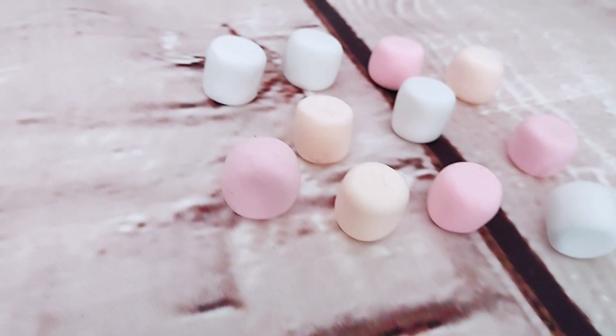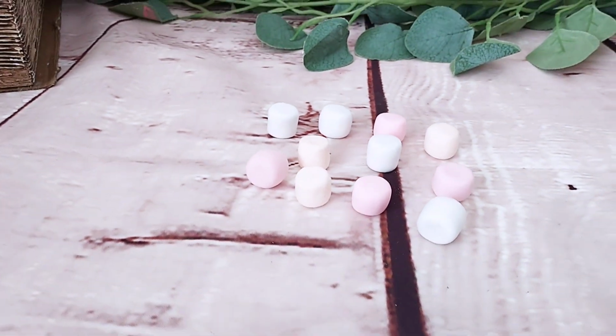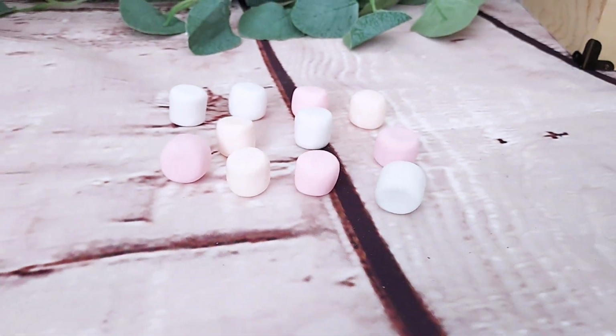And here you can see I made a lot of them. They are so cute, and they look just like marshmallows. That clay is just perfect for this. That's why I wanted to show you these ones.